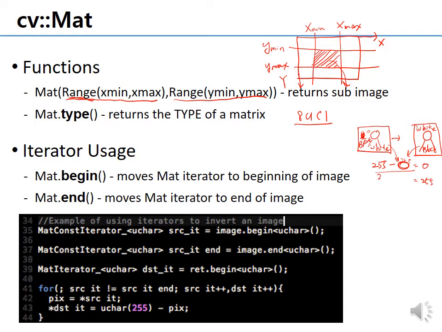For some gray level, for example 180, 255 minus 180 becomes 75.